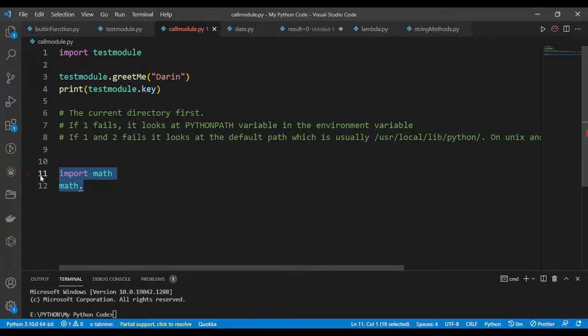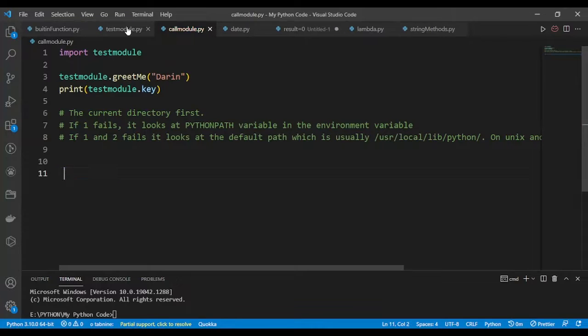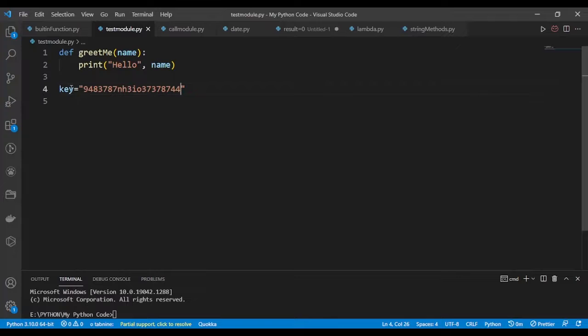But there are instances where you don't want all the functions to be available to you. You just want to call in a function, class, or a variable in that module. Let me give an example. We have two functions here.